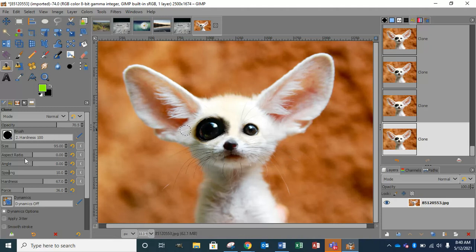Maybe I want to lower my brush size here. And we just lower that size down. Give myself a little bit more room to work, so that's probably better there. I want to get into here. Move myself back. Again, my opacity is low so that my blending looks good, as opposed to a high opacity, which would give me ridges and lines. I'm just going to touch up the whiskers too. I want the whiskers to stay there and make that a little more accurate. Again, I can go back up in my opacity to 100, take a sample of the whisker and move it over. And I actually see you can sort of see that I'm now continuing the line.